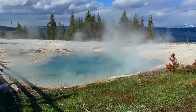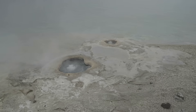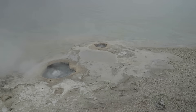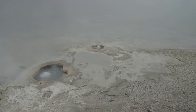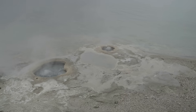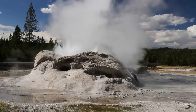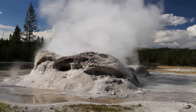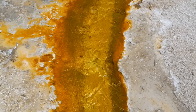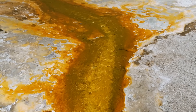This broader context helps reframe what 'splitting apart' actually means — it is not an omen of super-eruption, but the ongoing flexure of an already dynamic landscape. The USGS categorises Yellowstone's youngest and most active faults into three major groups: those associated with the resurgent domes inside the caldera, those formed directly from the caldera collapses of past super-eruptions, and those connected to the broader basin and range crustal stretching.